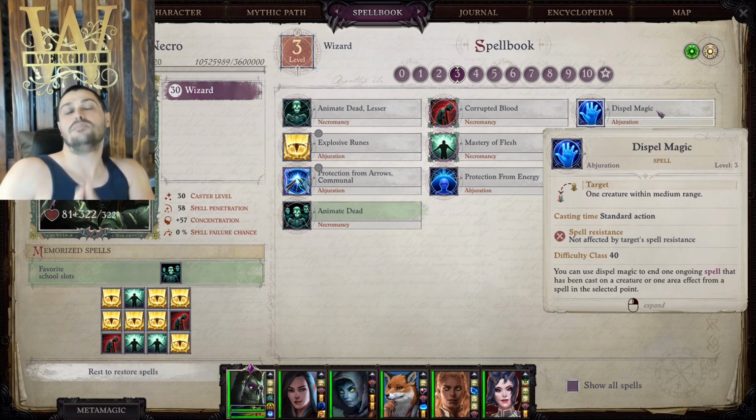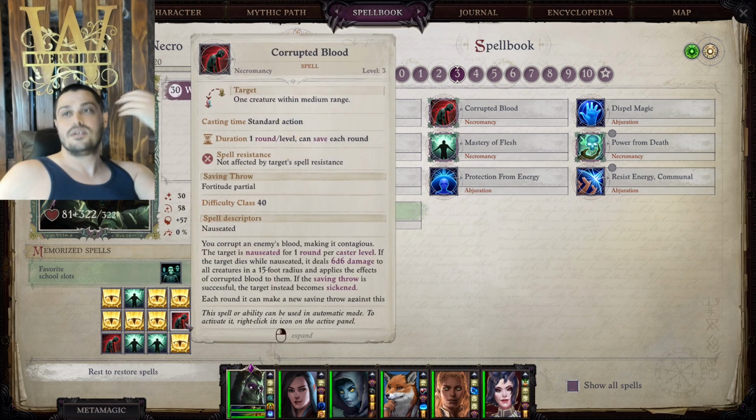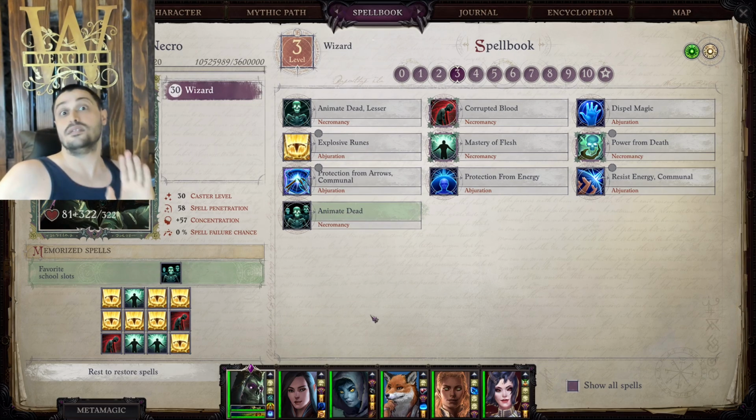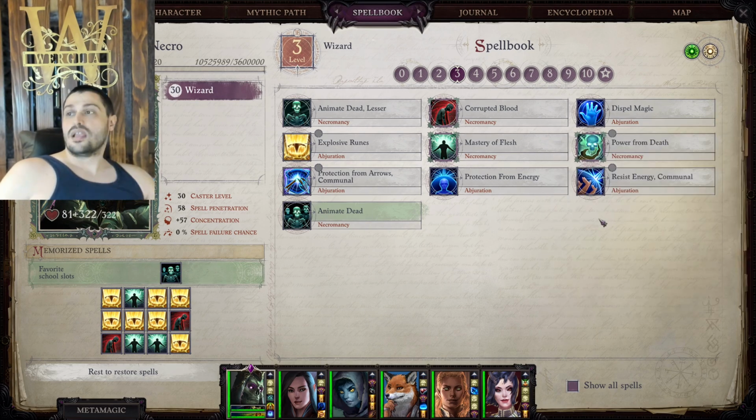Dispel is extremely important. This is how you kill bosses in Act 1, 2, and 3. Later on, when you get Greater Dispel, we remove Classic Dispel and we play with Explosive Runes, Corrupted Blood, and Mastery of Flesh. These spells are the ones that you actually need for the late game, but Dispel Magic is great for early game. As far as resists go, Nenio, Daeran, and Camellia can cover flat resist, so don't waste your points into this. I mean, do not waste your slots into this. Better go for flat damage.